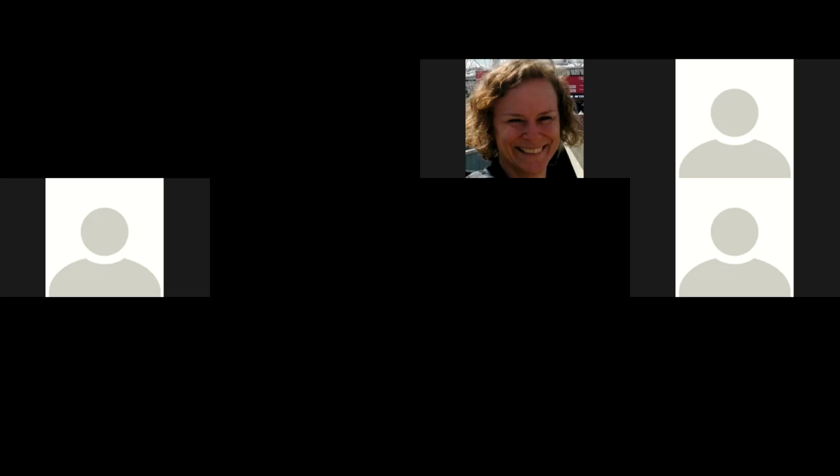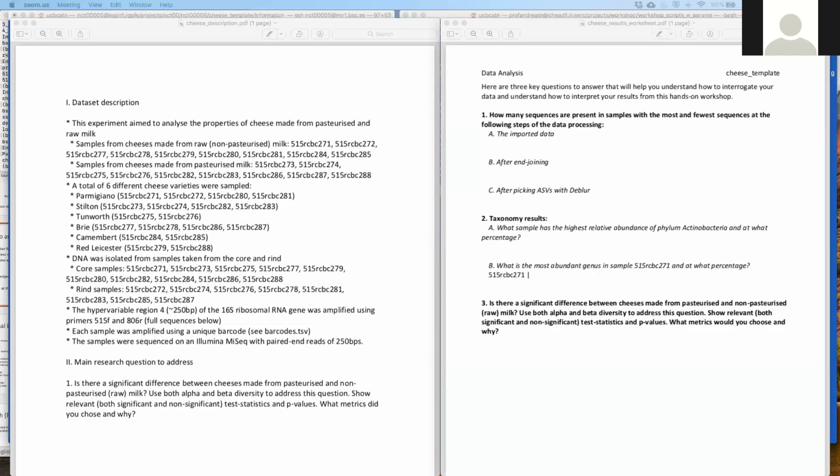So we've been looking at the cheese samples, and I need to get the Zoom window off the thing here so that you can actually see what I'm looking at. Let me just try this again because I'm trying to share a screen. I've got two monitors and it's getting confused about which it wants to look at. There we go. Okay, so can you see this screen now? It has the two PDF files. You should be able to see these two PDF files. Is this visible to people?